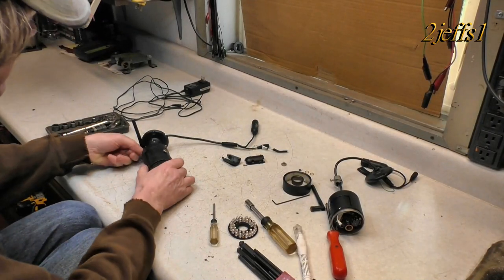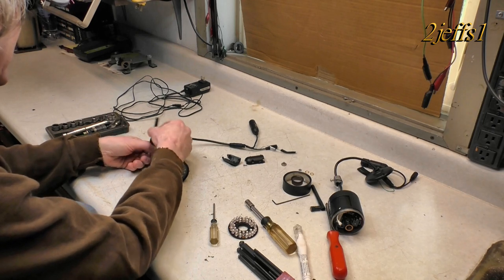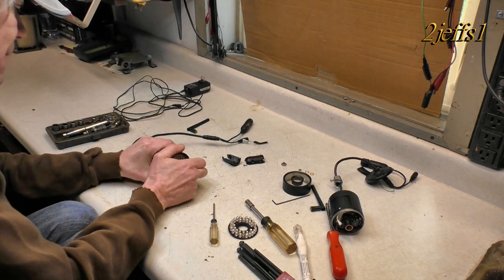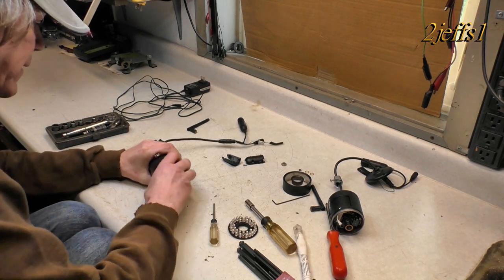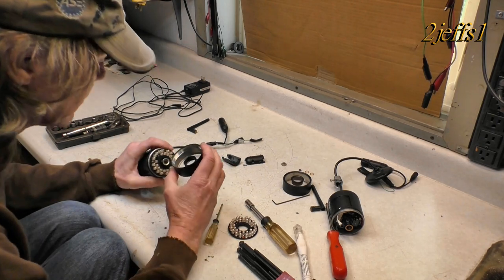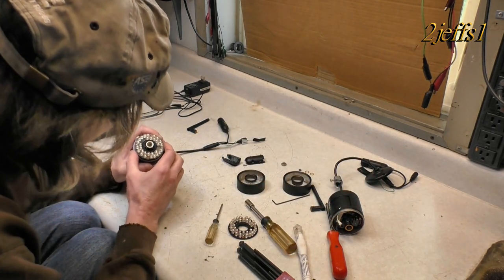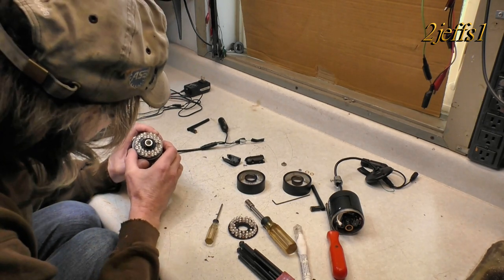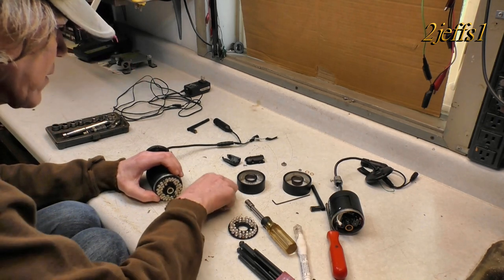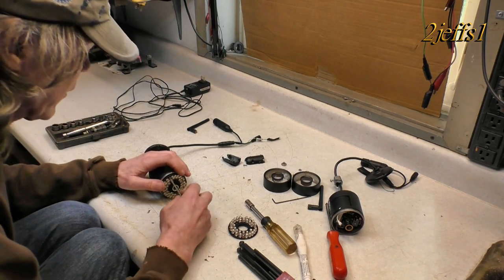I think I'm just gonna take the front off of this one and see where we're at, because I don't know if I really need to over-engineer this. We'll take the back cap off and see where the water gets in, because it was working until it got wet again. That was tight — I didn't think these would be that impressive. There's a little o-ring right here. There's a little water in here, but the o-ring looks good. Okay, magnetic screwdriver — let's pop this off and look at the circuit board to see where it's been getting water.